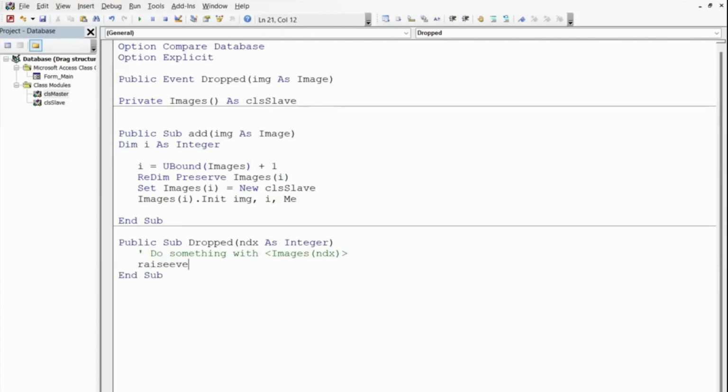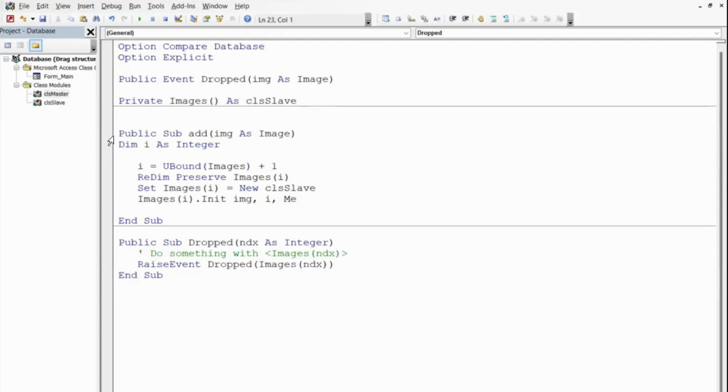RaiseEvent dropped, also passing the image that generated the event. Remember that the form knows nothing about the array, so passing the index itself wouldn't make much sense. That's why we pass the corresponding image, which is something the form knows and understands.